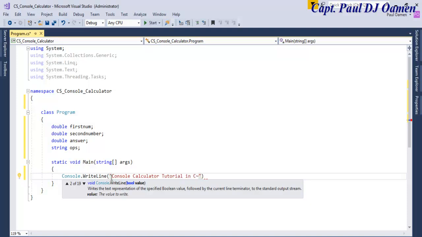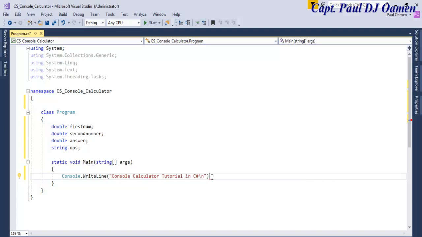There. Right. And let's say, okay, right in here we can just enter a new line, right? And we enter semicolon there.